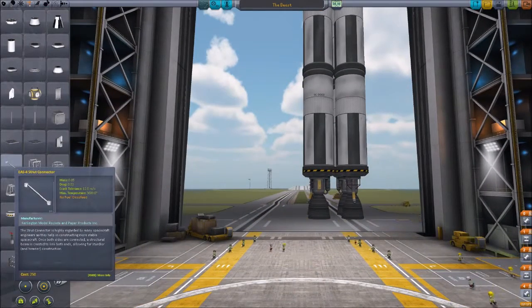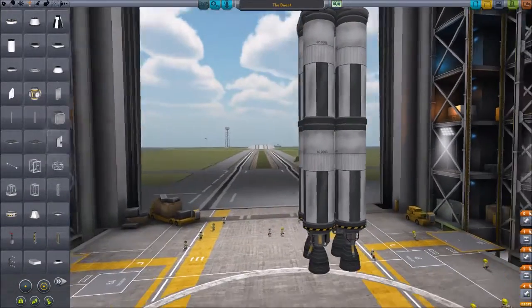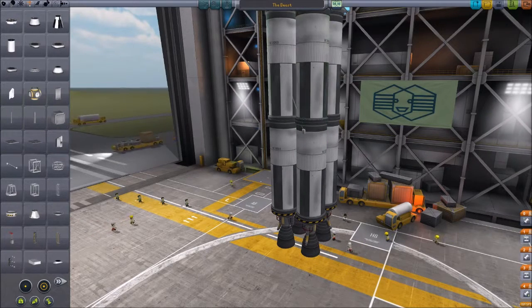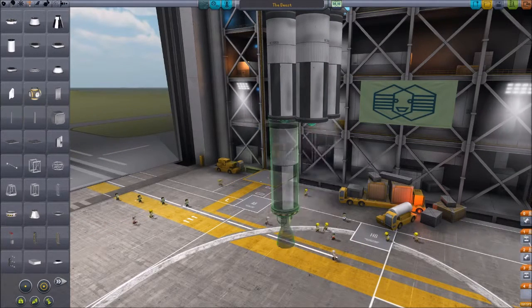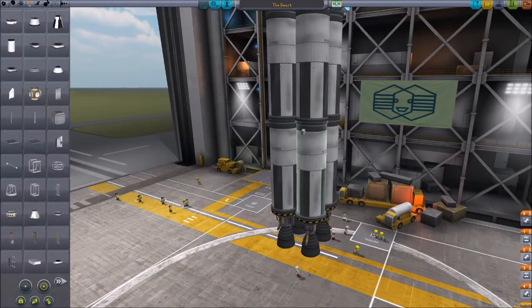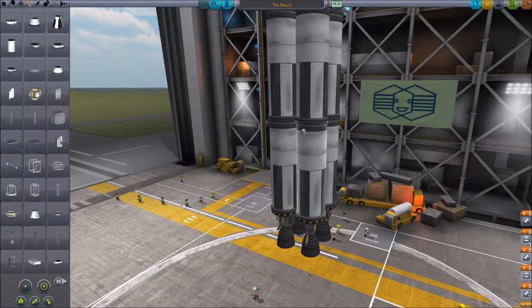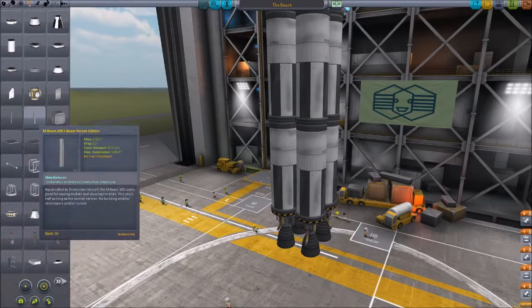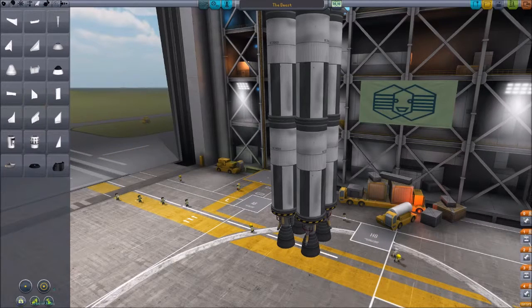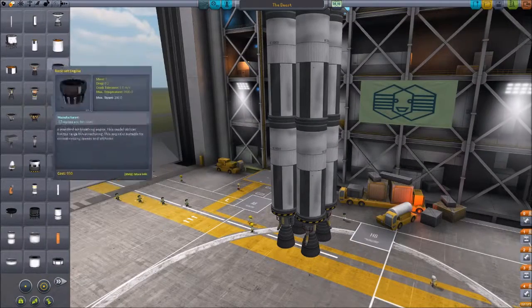Structural. Strut connector. Control Z. There we go. Much better. Control Z. Delete. Delete. How do we... So something's wrong with the struts.